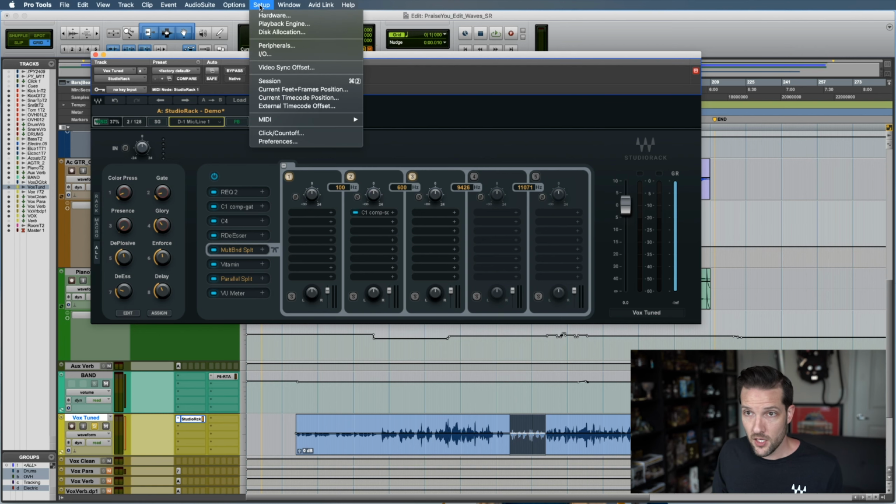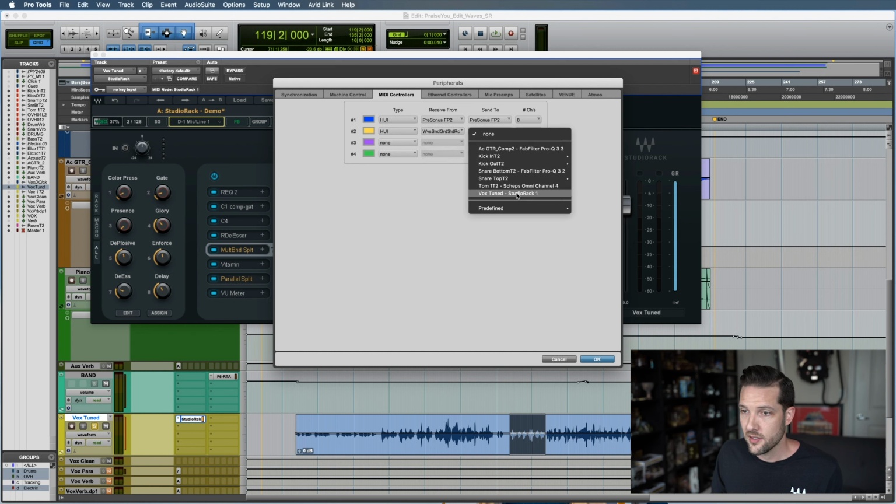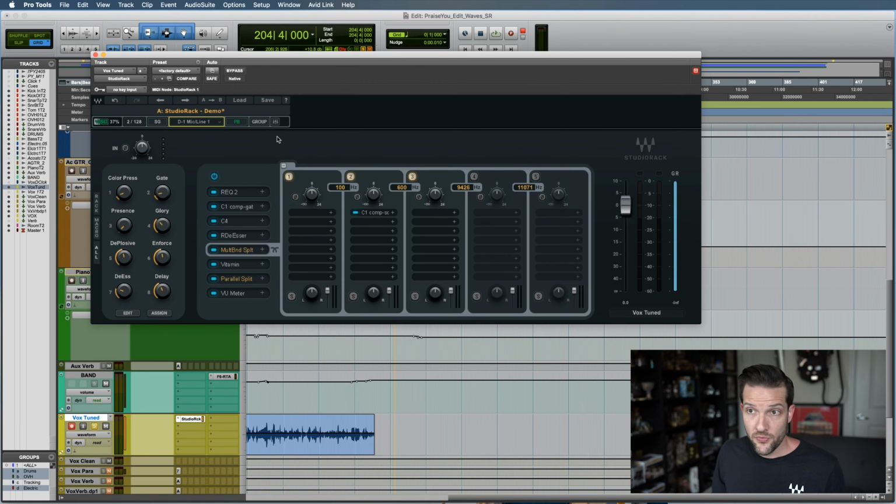Much like you would set up a controller, you'll go to Peripherals, MIDI Controllers, Huey, SoundGrid StudioRack. And before we hit record, you'll notice this green PB, again, standing for playback. We can switch between playback and input, or we can switch it to auto. So right now we're on input. So our vocalist now would be hearing input. So she'd be hearing her voice with this processing.